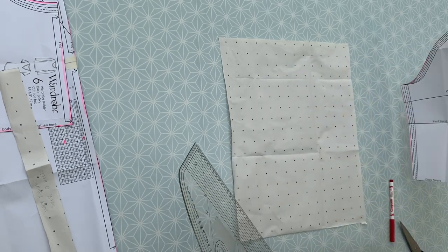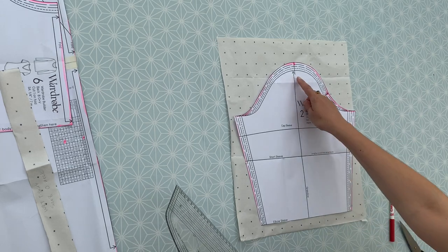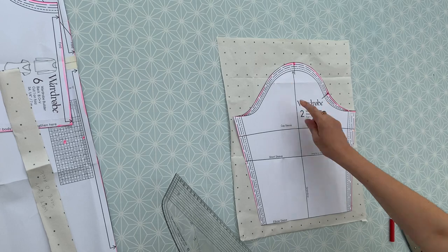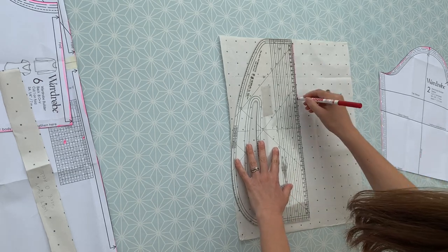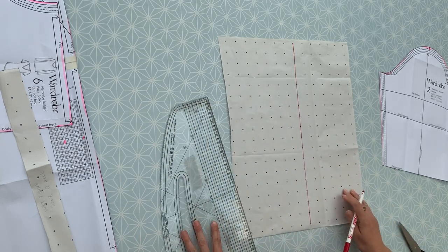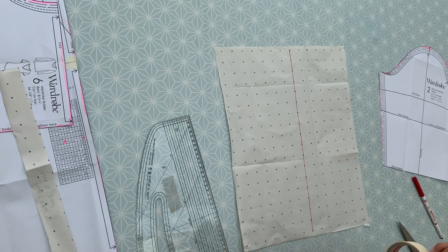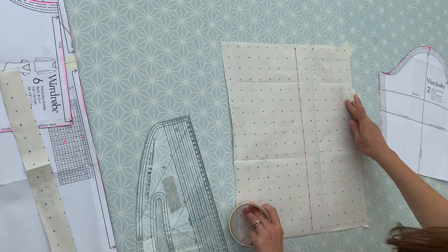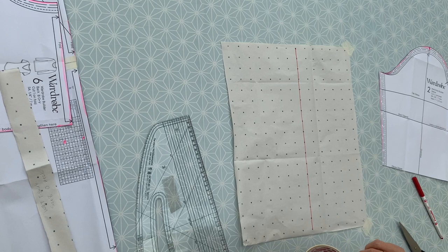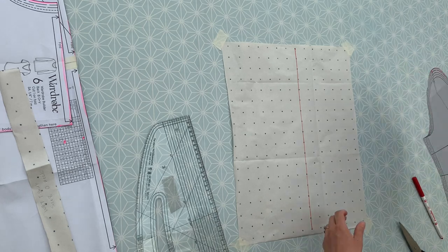I've seen a picture of a t-shirt that I've fallen in love with and it's got these soft gathers on the sleeve head. I'm going to use a piece of pattern paper - you could just use a nice large sheet of paper - and I'm going to show you how to adjust this sleeve head shape to introduce some gathers. I've borrowed the children's red felt tip pen so it shows up more clearly. I start off by drawing a nice straight line and I'm just going to tape my paper in place.